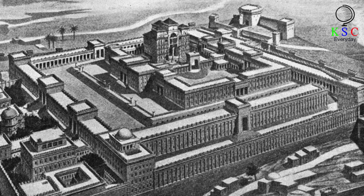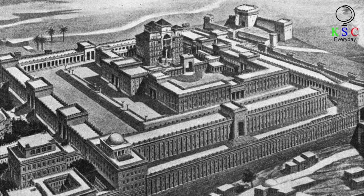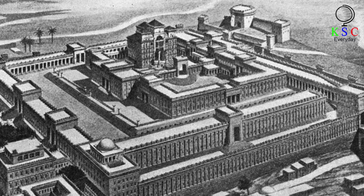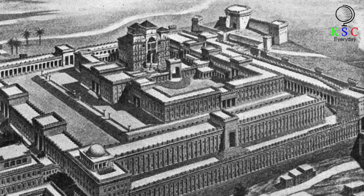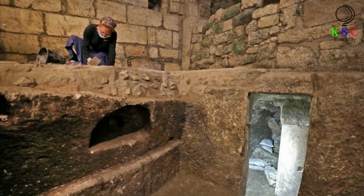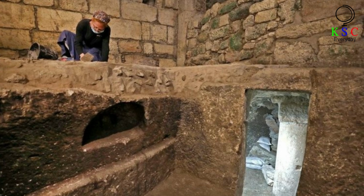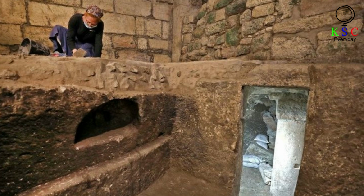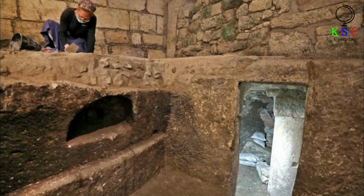The press statement continued, "This is a unique finding. This is the first time a subterranean system has been uncovered adjacent to the Western Wall. You must understand that 2,000 years ago in Jerusalem, like today, it was customary to build out of stone blocks." The 2 experts went on, "The question is, why were such efforts and resources invested in hewing rooms underground in the hard bedrock?" Furthermore, talking to the Jerusalem Post, Monachendem Gaivan pointed out that, besides from burials, we have rarely found any complete rock-cut rooms from that era.